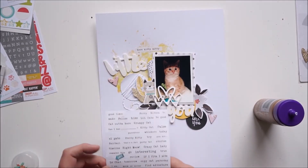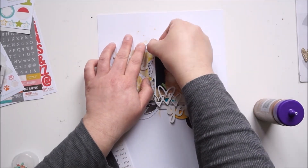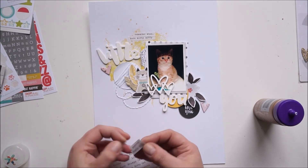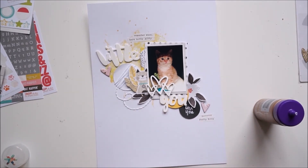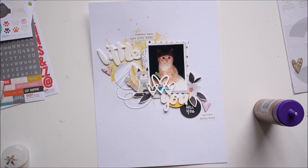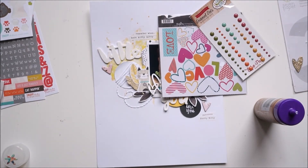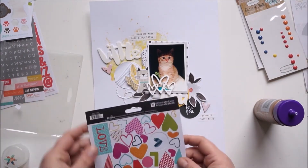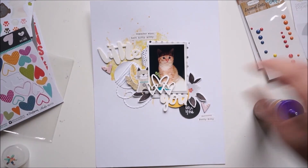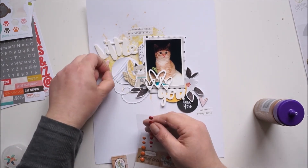We needed to catch him — he was very fast and quick but he was screaming so loud. He had a skin infection and yeah, but we got him. So 'here kitty kitty,' 'purr,' and 'pretty kitty.' I was thinking about adding some orange to the clusters but that was not working — way too bright. But I will add some orange animal dots, because why not.